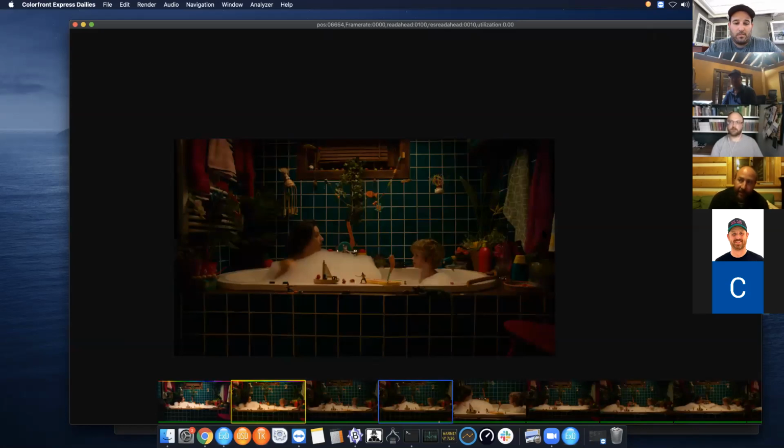So basically, my workflow was live grade on set with CDLs, then reapplied in Resolve, kind of double checked by the on-set data wrangler, DIT. And he would also level out any sort of live grade inconsistencies. And then with a CDL EDL file, actually, I think this is, I don't remember it right, but there's something in DaVinci that you have to create an EDL if you want to, or you create a CDL but an EDL file.